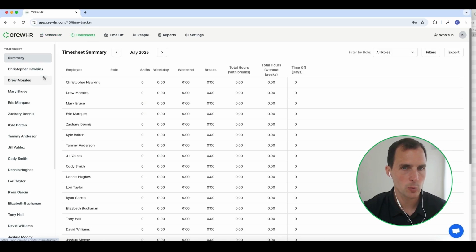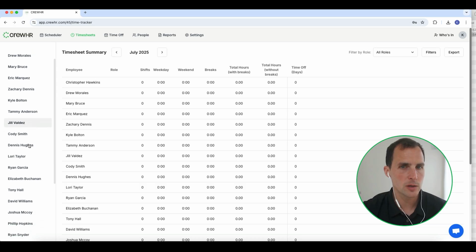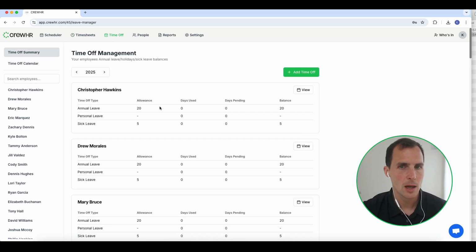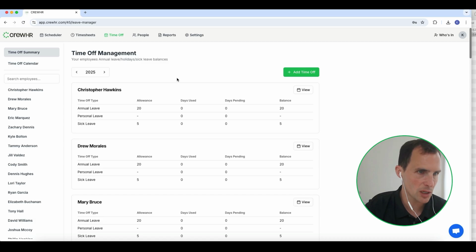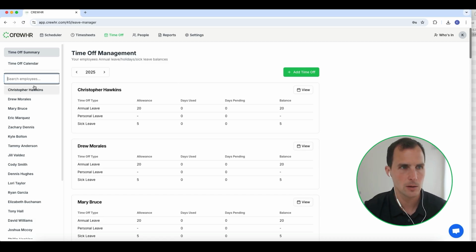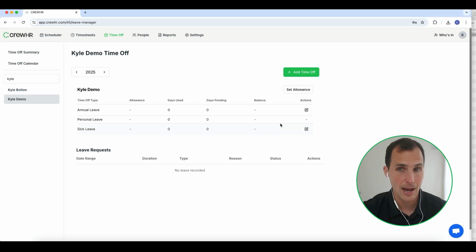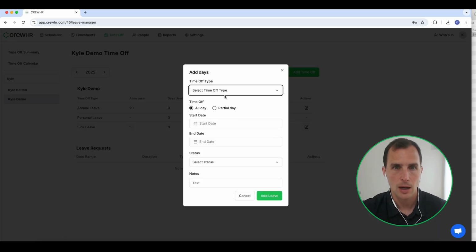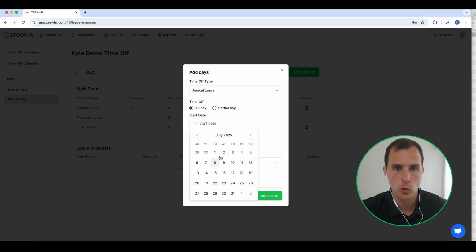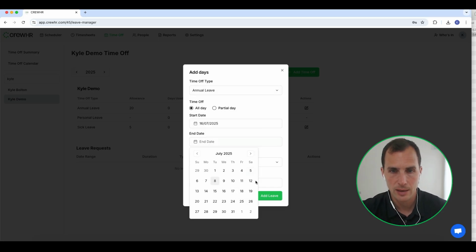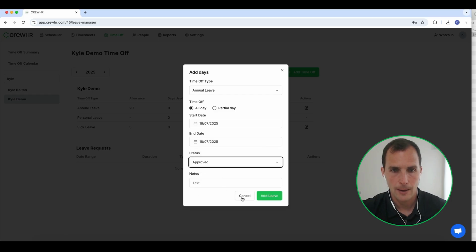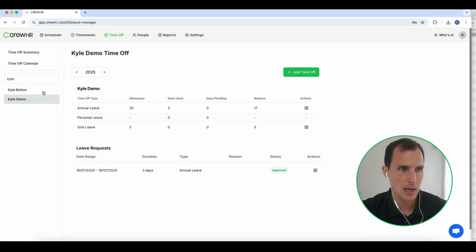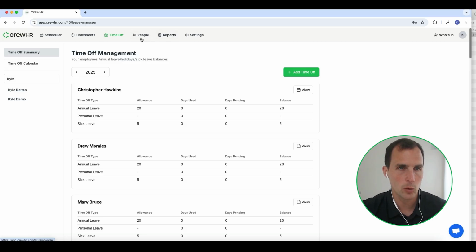And then some of the other modules where we have our timesheets. So you can see a timesheet summary of all the employees, time off. So if you have vacation days or sick days or annual leave, you can add that here. And the employees can submit that, and you can approve or deny it. So for example, you can give someone your company allowance. Let's say you get 20 days and 5 days sick leave. And maybe they just told you verbally they're away, and you can set that in the app itself, and add that to their balance. So you can have an accurate count of who's in and who's out.